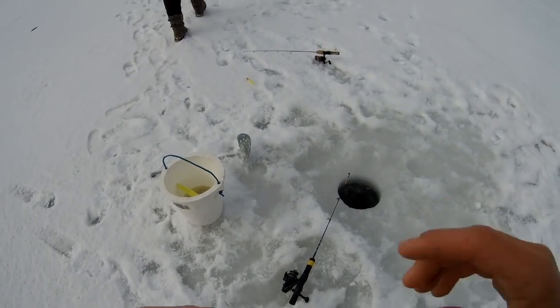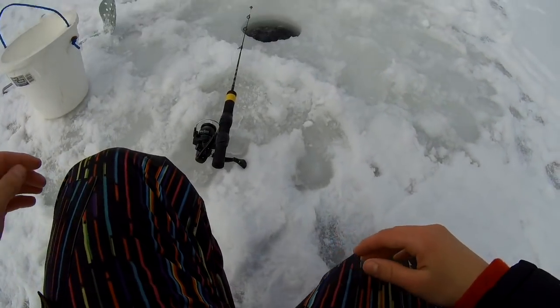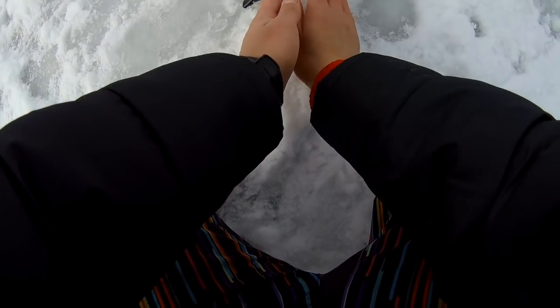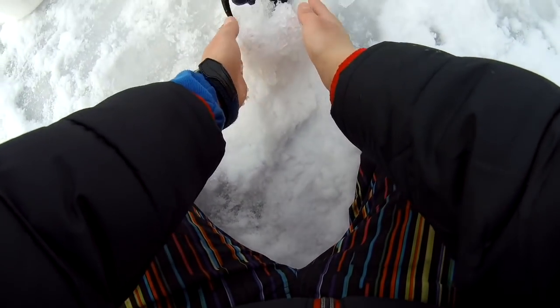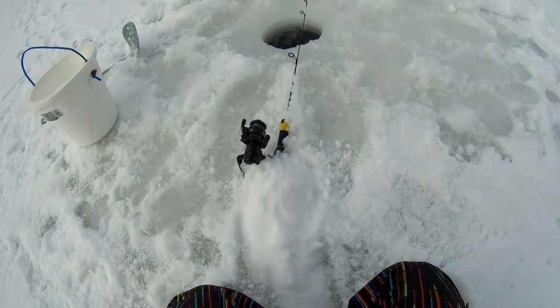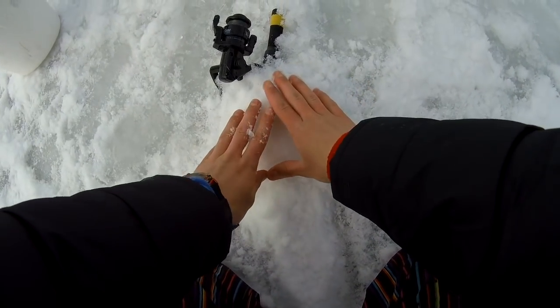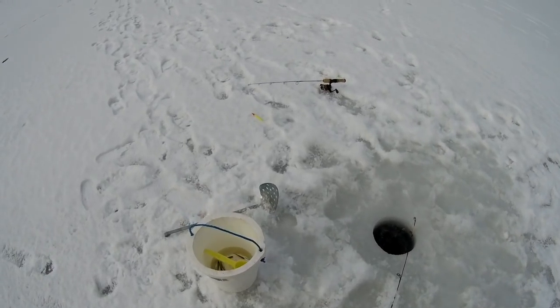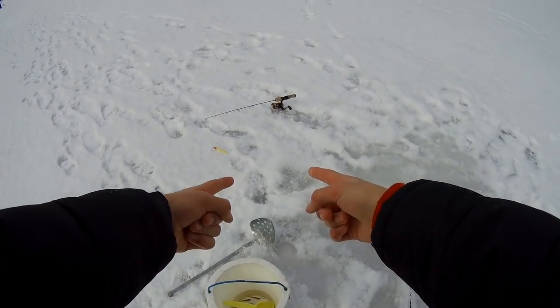Oh man, I'm stoked. Gotta cover up the rod tip again, or the rod end, whatever you wanna call it, because we've got two fish, awesome size fish in this hole, and we're not gonna risk losing another one. All right, now we gotta rig up that rod. This is freaking awesome, dude.